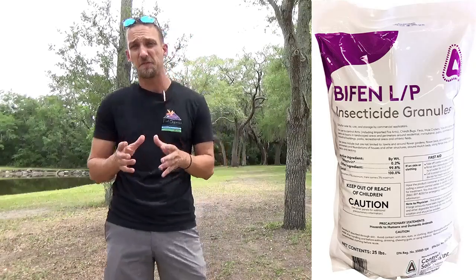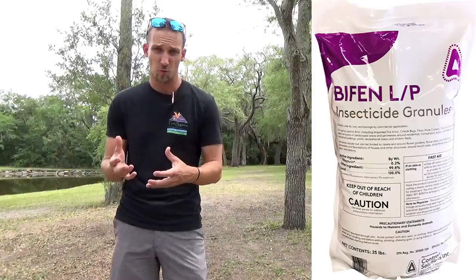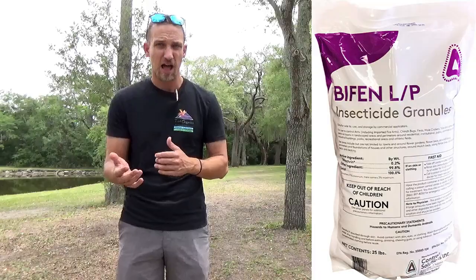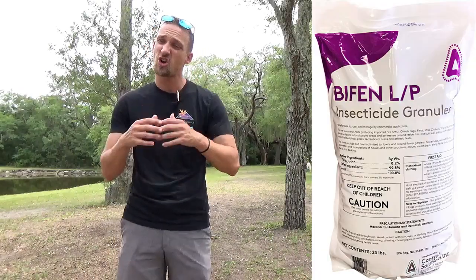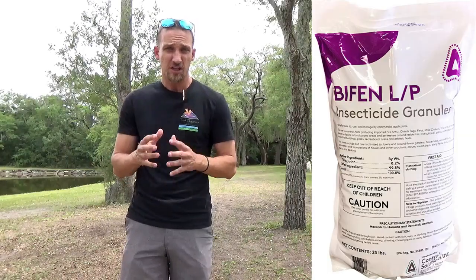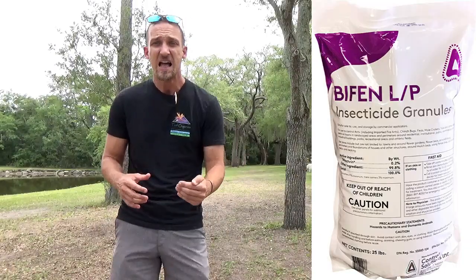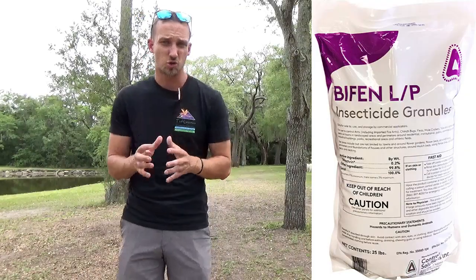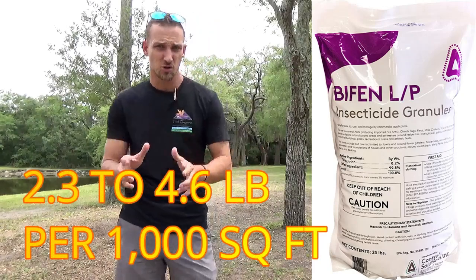And the next is the Bifen LP granulars, which is the same thing, bifenthrin, but in granular form. This is as well cheap. The big benefit here is granulars are easier to apply because you're not doing any mixing. But from what I found, granular insecticides are not very effective. There's a really good chance that you will not get good control, and you may have to be reapplying several times, and that you might lose a big part of your lawn. So it's cheap and easy to apply, but the control may not be worth it. And you'll be using that at a rate of 2.3 to 4.6 pounds per 1,000 square feet.